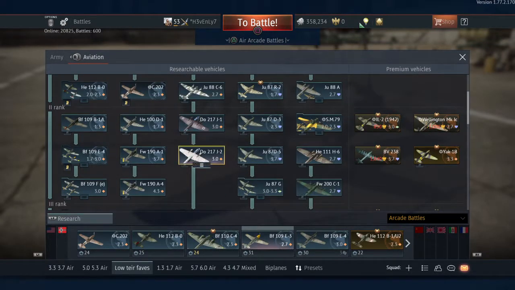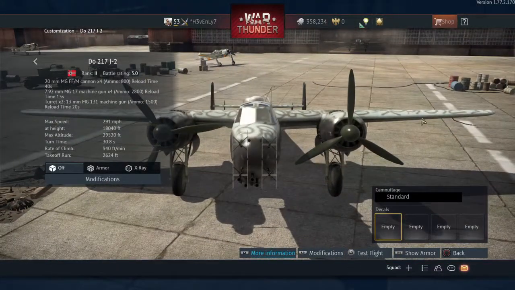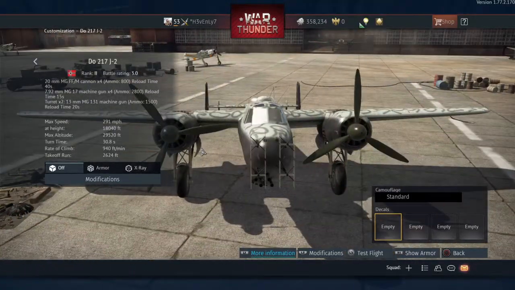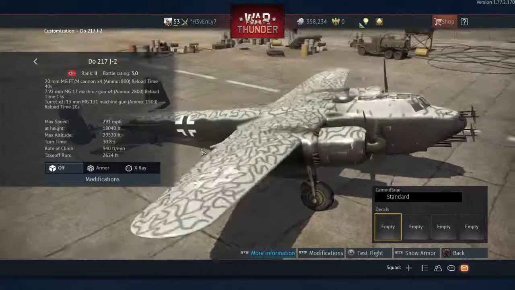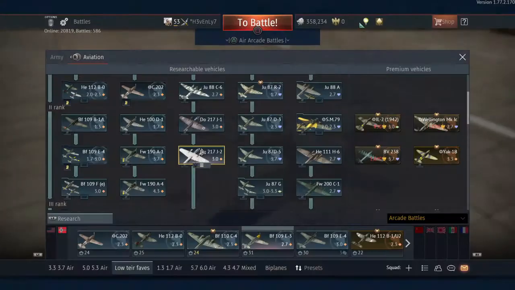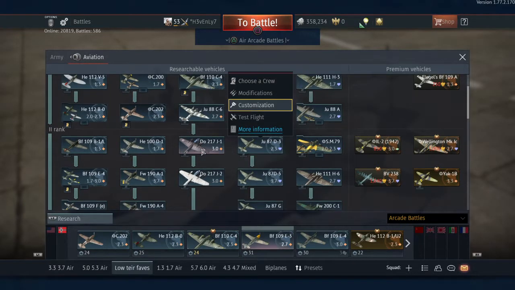And with the J-2, the only real difference is it gets little radar thingies here. So, unfortunately, in terms of planes in War Thunder, there's no use for radar. It's there. Then we move on to probably some of the best JU-87s in the game.